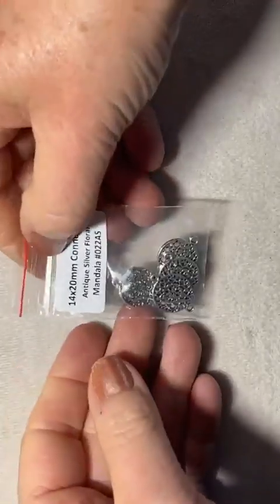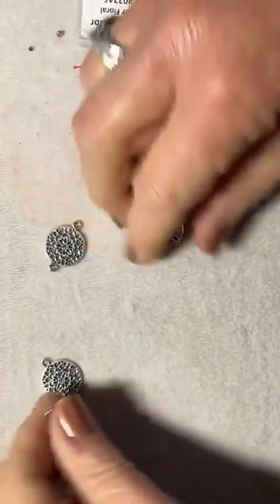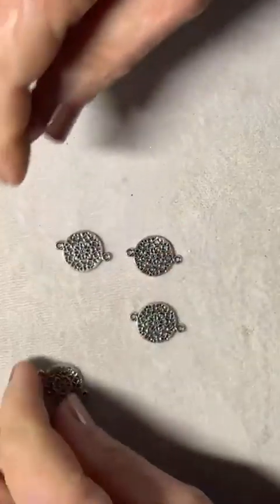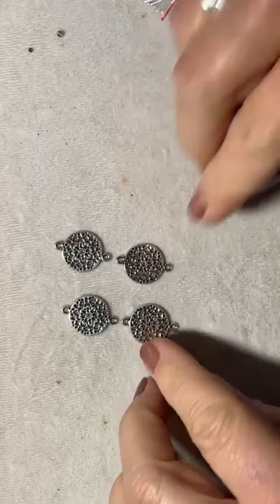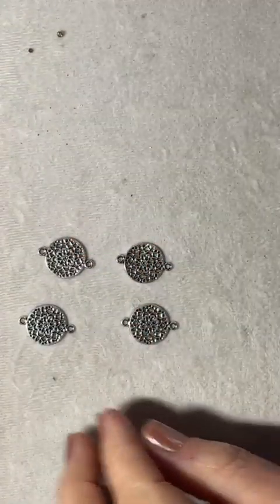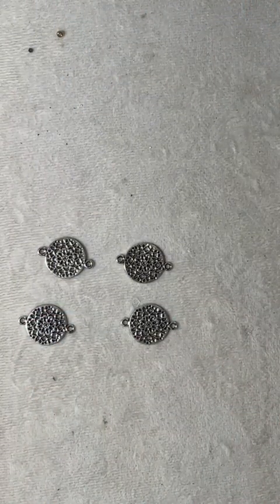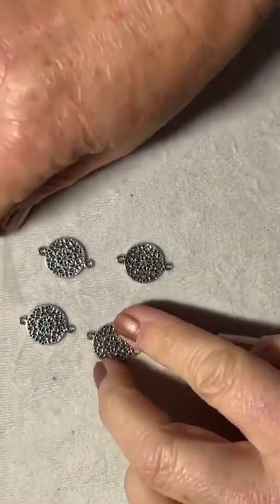And I'm just going to go through and have a look at the little silver connectors that Michelle gave me as well. So these are an antique silver connector. And I mean, these are earrings if ever I saw them. So, potentially 2 on each one, some sort of drop type thing. But I really like the idea of putting some hot pink and orange in with some of the blues that Michelle has provided. So I'm just going to find my needle, which is over here somewhere, and have a little think about how this is going to work.